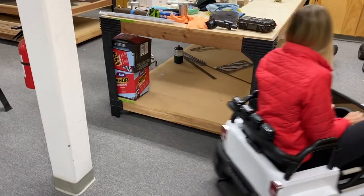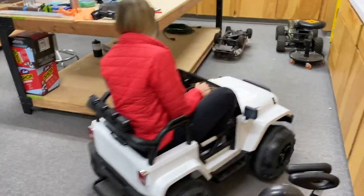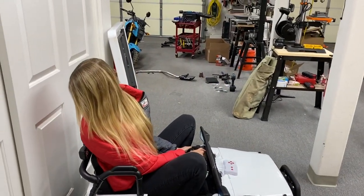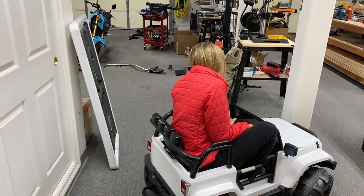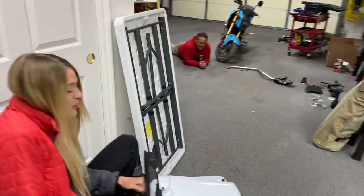That quick steer, though. This thing goes fast. Hold on. That quick steer, though. Is it electric steering? Oh my god, it's got electric steering, doesn't it? It's just like a real Jeep. It's got electric steering.